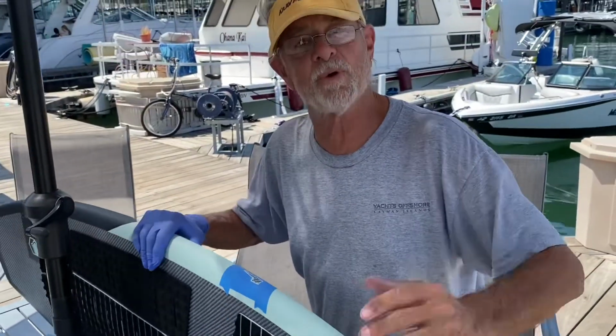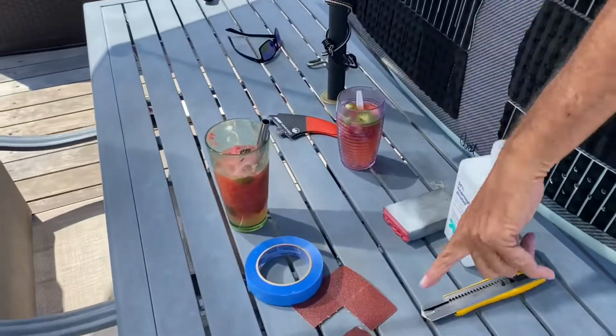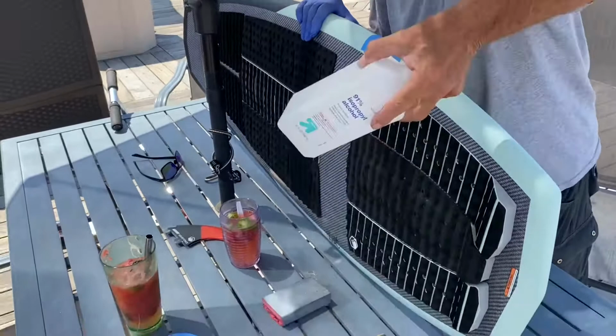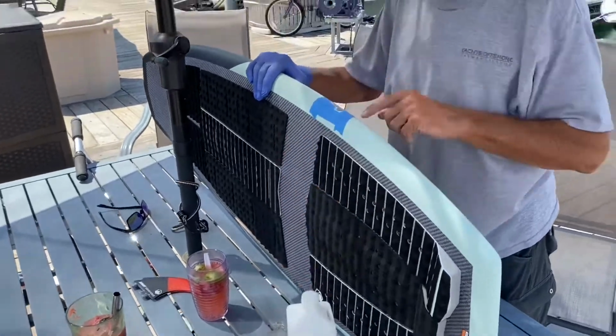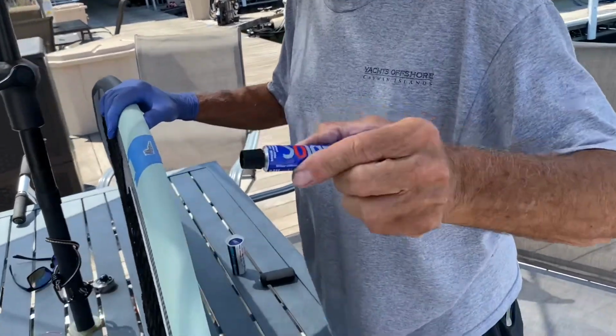Well, the most important thing to begin with is that we made our drinks to get started with. Yes, gotta have drinks. Some sanding paper. We got it nice and roughed up so that it sticks. We cleaned it up with some alcohol. And now we're getting ready to open this special solarEZ, or I believe that's how you pronounce it.